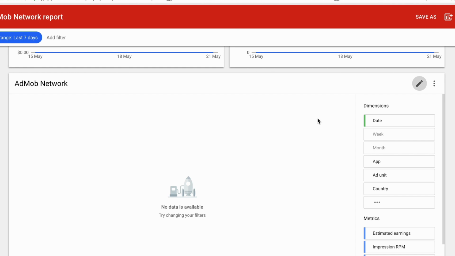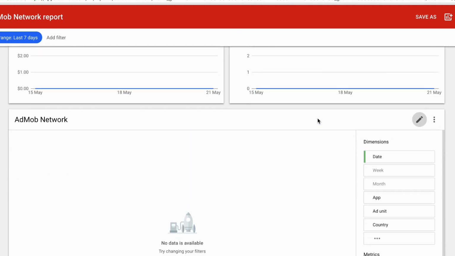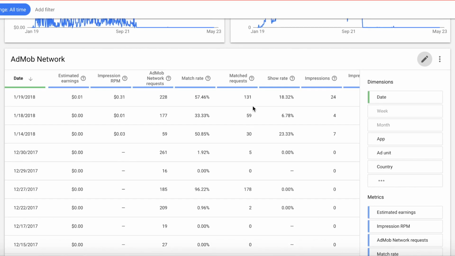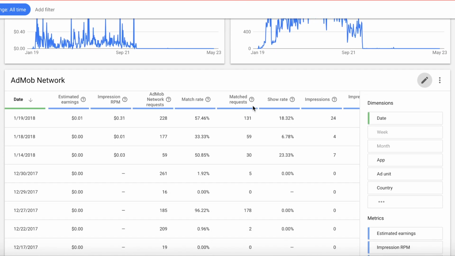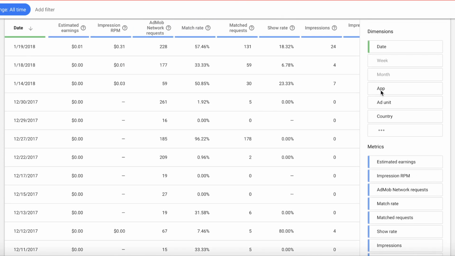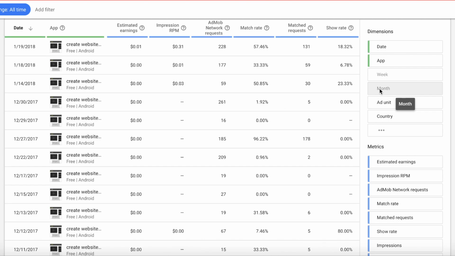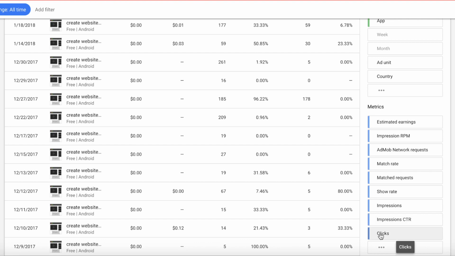The various experiments that you have done are good enough to earn you good money from AdMob or not. You can understand it from the report section, and here in the report section you can use different metrics such as the match rate, the fill rate, and filtering it based on the date, the country where this ad is being shown and how it is performing in this country. So there are various other parameters and metrics available here in order to understand the report clearly.